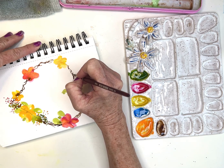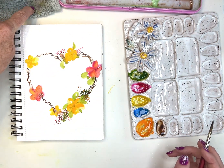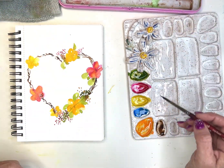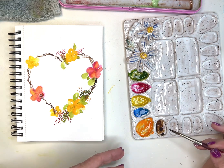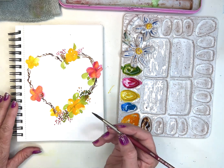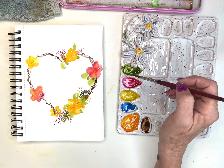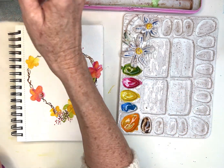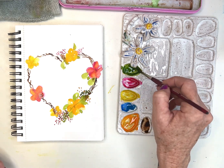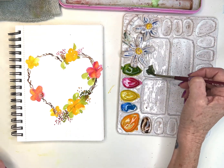I know a lot of times I also tell you to just tap off on your towel, but if you are doing that, a towel's going to soak up a lot more. So you might find tapping off on the edge of your palette is a little bit easier. So I think I've got plenty of brown in there. Let's go in and add some greenery now. I'm going to use that tree green or hooker's green if you're using MeiLiang. And then I think I want some of the olive green right here.